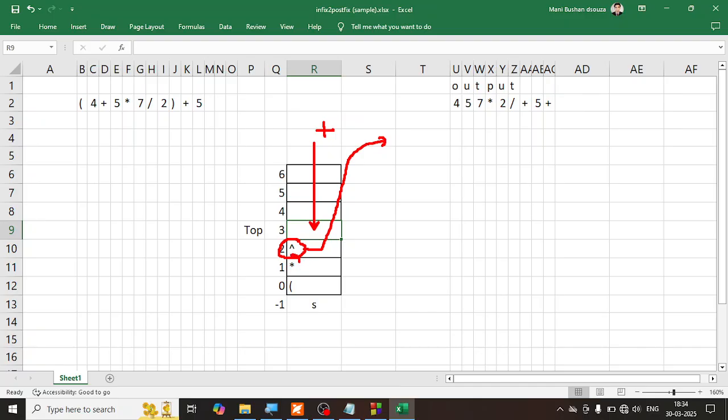Then can you sit in front of your teacher? No, you go to your teacher and say, madam, please go and sit there, the front row is for teachers, you please sit there, don't come behind, we want to dance here. So the teacher will also go. So this higher priority, if you have more than one, pop all of them.